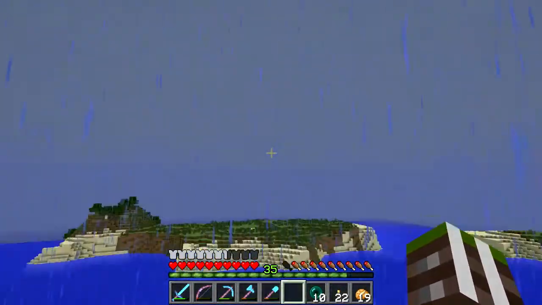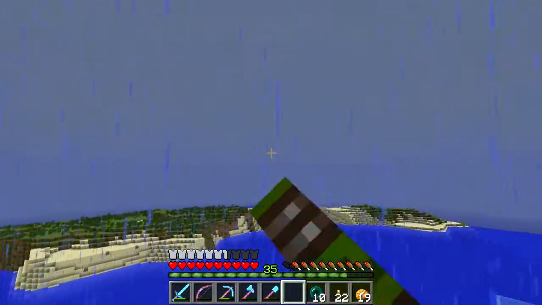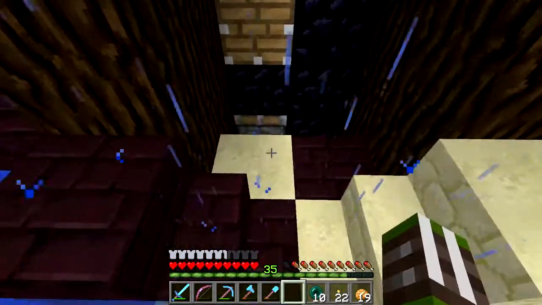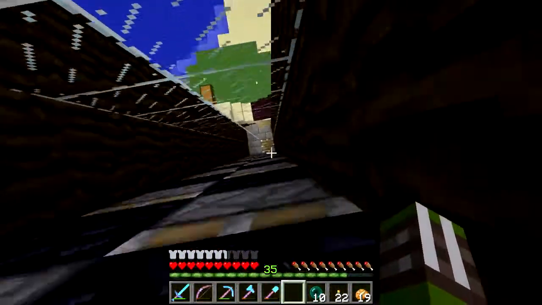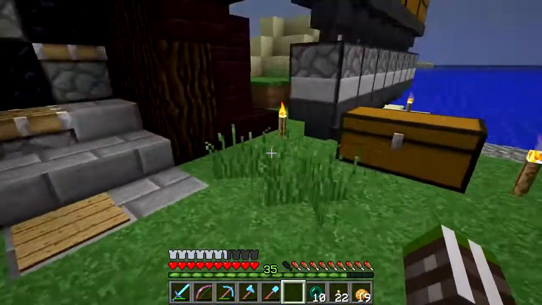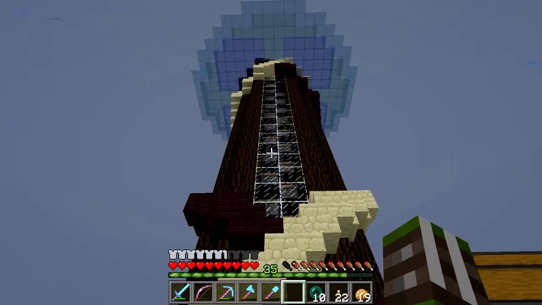As a bonus feature, we can have a look at the gray and rainy sky, and if we want to get back down again, we just hit this button and a water drop will open at the bottom so that we don't break our legs. We can walk on out and it will close itself up again. So let's take a look at it in creative.